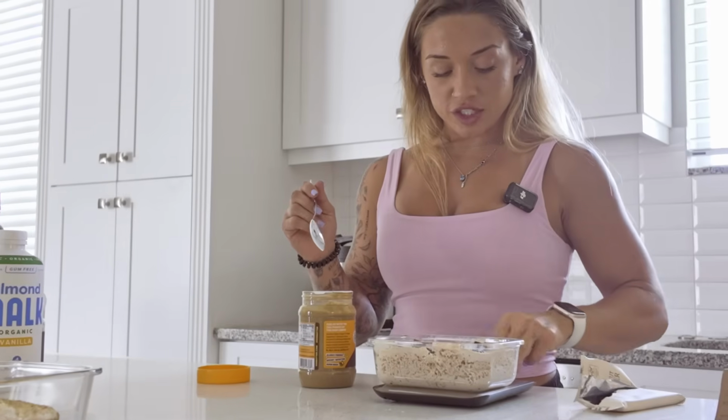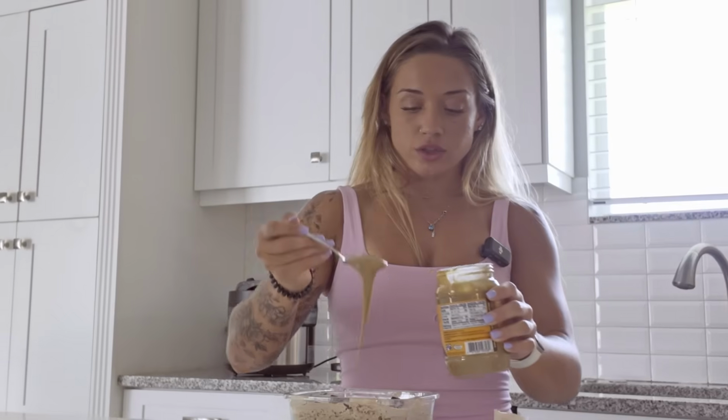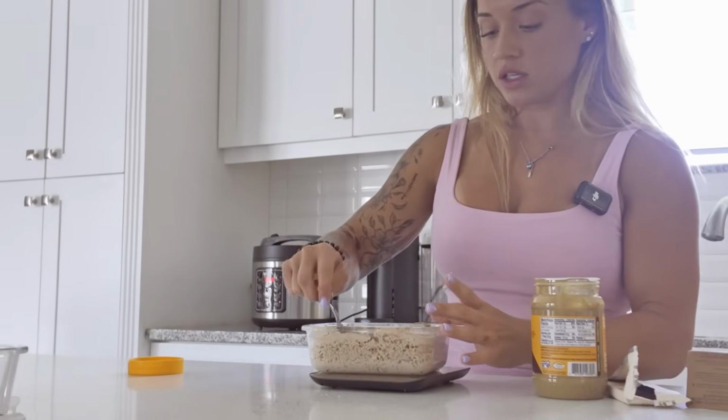All of the things that I make are super macro friendly. Now we're gonna use 15 grams of sun butter. And then I'm gonna drizzle it over top like this. And then it's gonna look like that. So now this is about 15 grams of sun butter, and then I kinda spread it around.